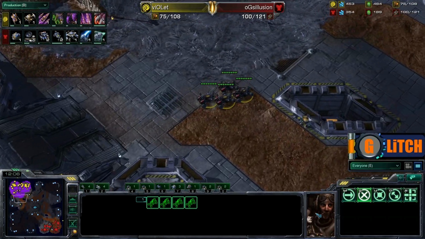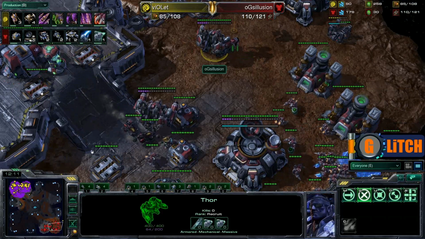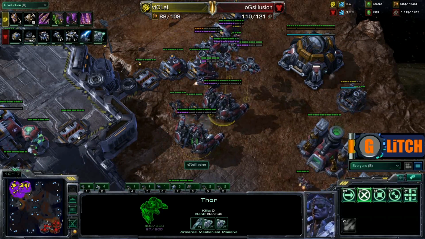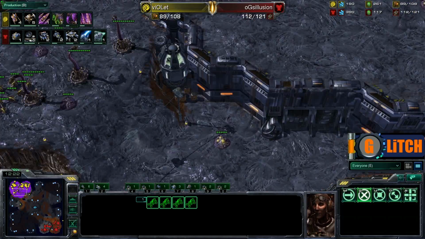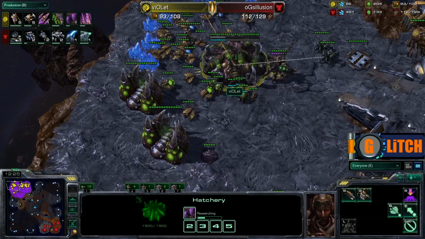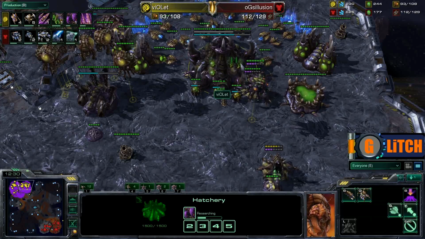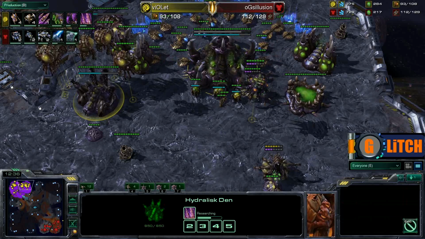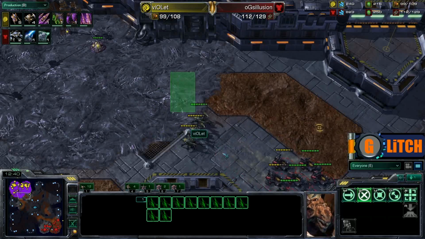God, I don't know. Neural Parasite used to be the thing against Thors. If you saw Thors, you would just get a ton of Infestors, Neural Parasite all the Thors, and that was pretty much how you dealt with them. But ever since the range of the Neural Parasite got nerfed really hard, Zerg just hasn't had that strong of a counter to Thors, and so it's been very, very difficult for Zerg to be able to deal with that.